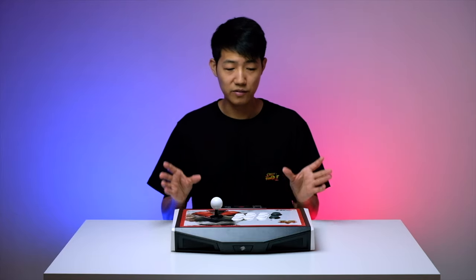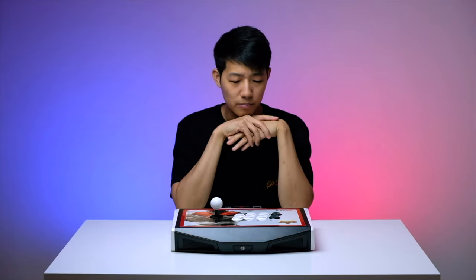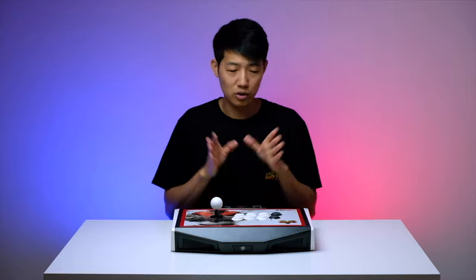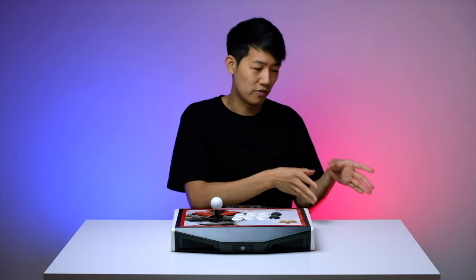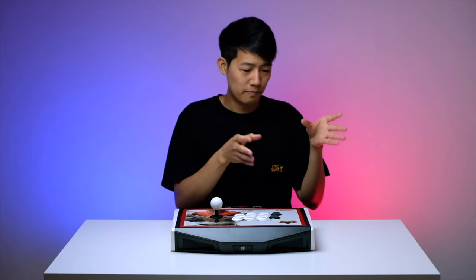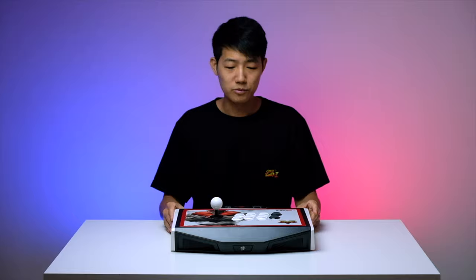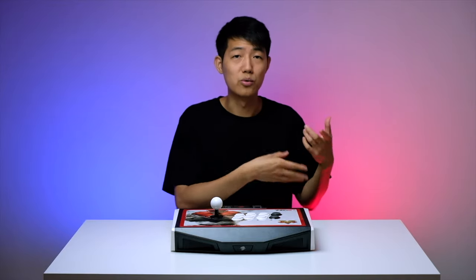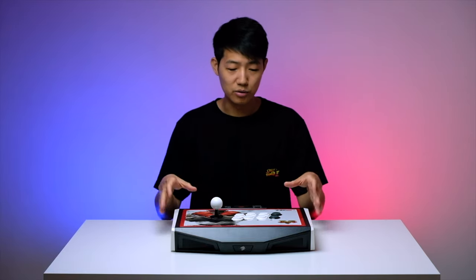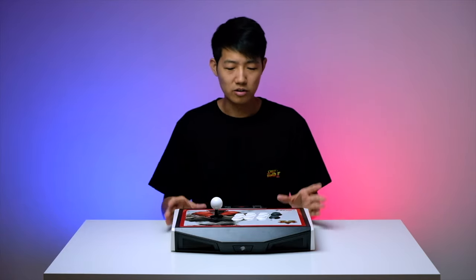And if you know how to modify the internals, you don't have to worry about, let's say, when the PlayStation 5 or 6 comes out in the future. If you know how to mess with the internals, you can always take a PlayStation 5 controller and put that internal into this framework, just like how people take a vintage car and put in new parts, new transmission, new engines, and still run the car. So you can take later on the newer PCBs, the newer components, and put them inside this body and still use this in the future. You're probably going to have to watch a video, but it's not hard, you know.